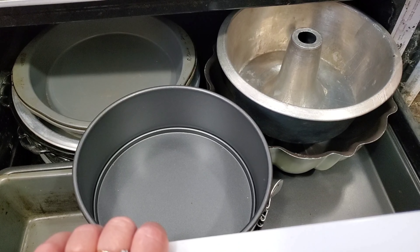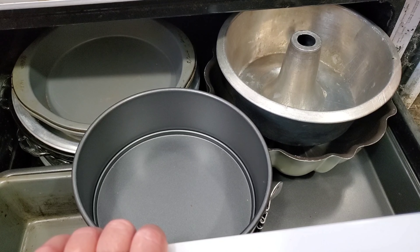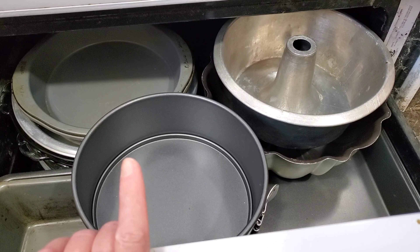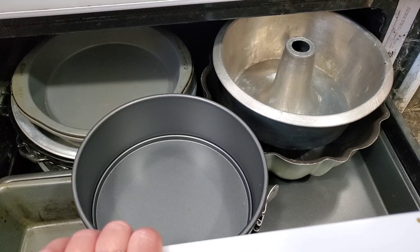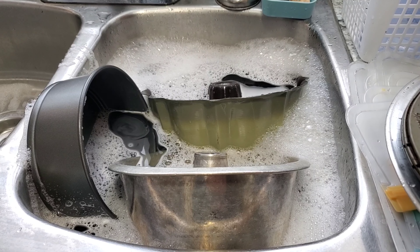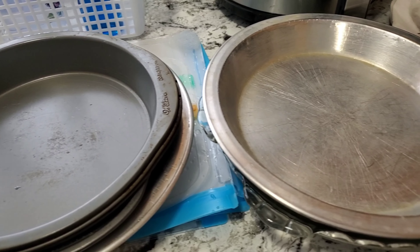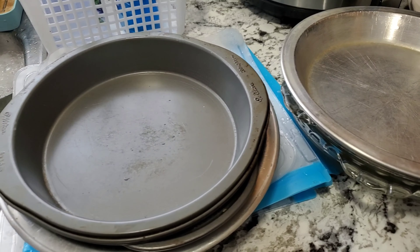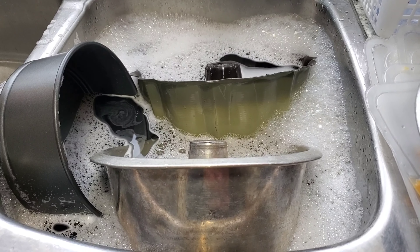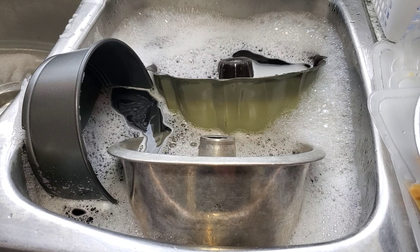In this oven drawer, this is where I've been keeping my bread pans, my pie plates, my bundt cake pans, and things like that. So I'm just going to get these all moved out of here and get this all cleaned up, spick and span. I have some of my pans soaking in hot, soapy water and I'm going to wash all of these. They're already clean, but for my own peace of mind I want to get them cleaned up before I put them back — I'm still debating whether to put them in the drawer or in my cupboard.